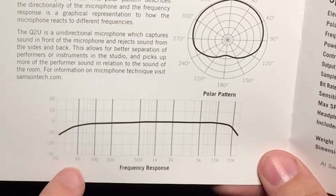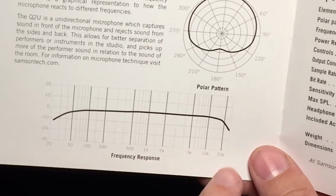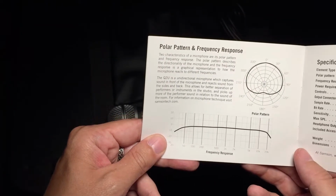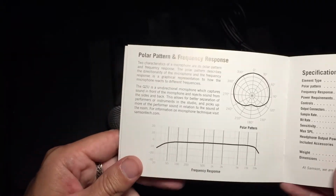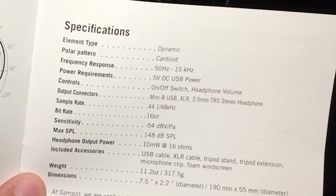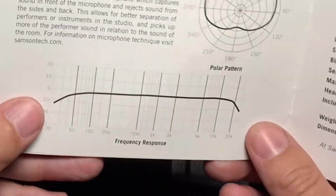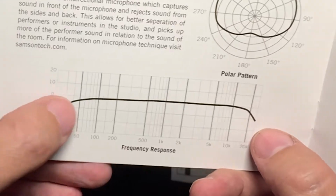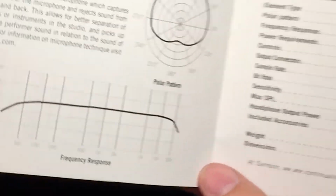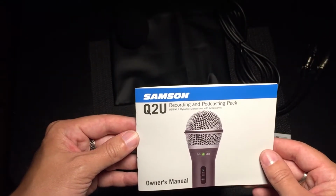Here we have a pretty flat response in terms of frequency response, with a slight increase as we go towards the 10K range. So we have a 20 to 20K range for your standard human hearing frequency response. So as we can see, element type dynamic, polar pattern cardioid, frequency response 50 Hz up to 15K, because as we see indicated by the graph, you start to see a drop off at these 2 points, indicating that you're not going to necessarily have a perceivable SPL from those frequencies. So there you have it. A nice little kit and quite handy.